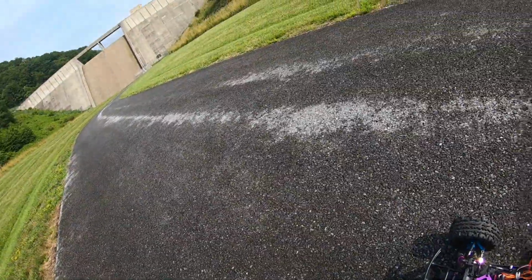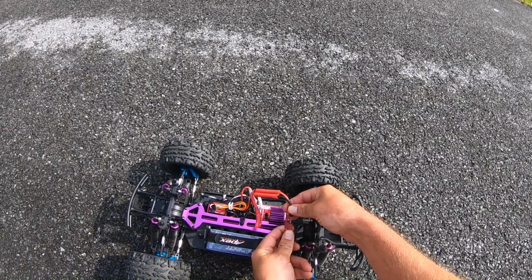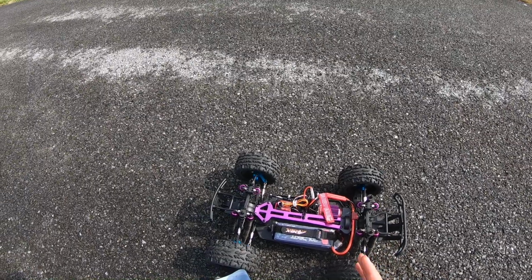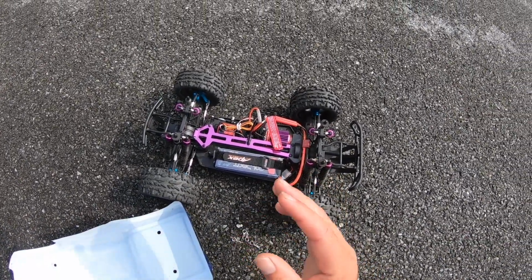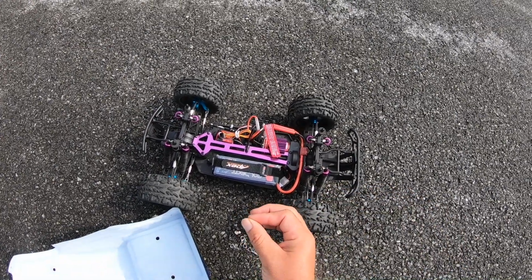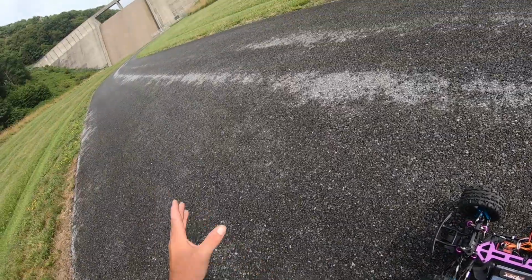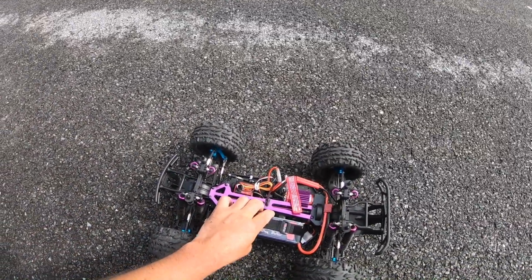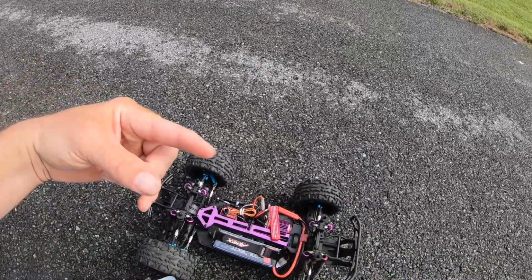Okay, so we're here at the dam where I've done the last speed test, and with nickel metal hydride, I think it ran like 16 miles an hour, not very fast at all. So then I put the 2S LiPo in, and one way it got up to 18, the other way 19. One way is a little bit downhill, so coming this way is a slight downhill compared to going that way. That is slight uphill. I got 18 going that way, 19 coming this way.